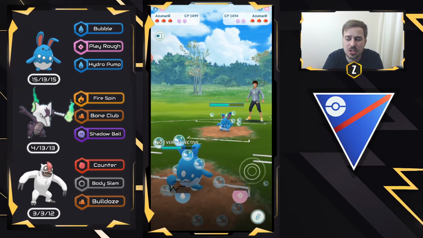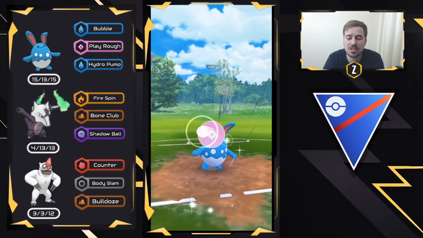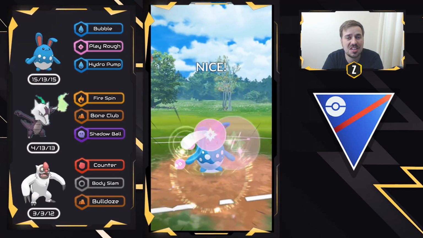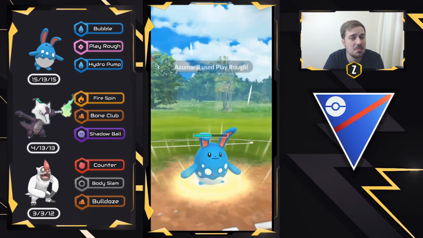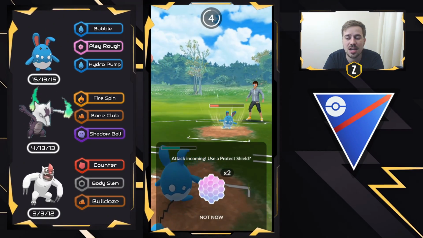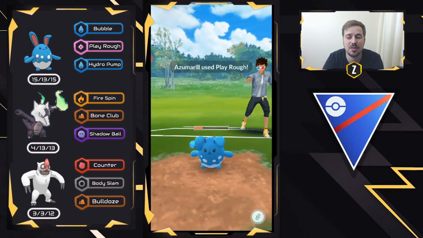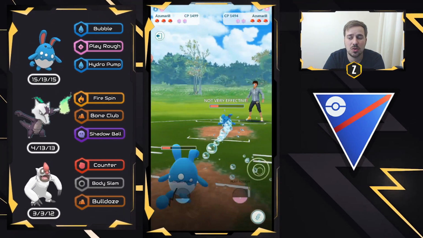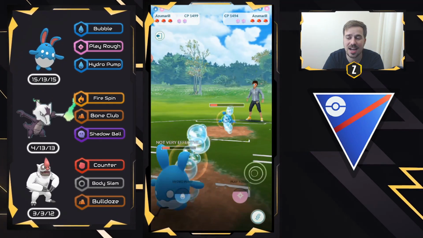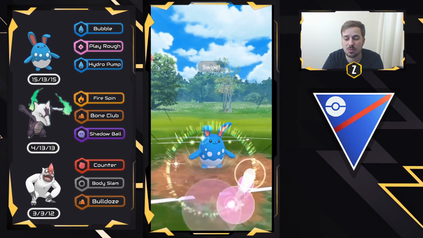But the thing is, my Azumarill does have 15 attack, and if you guys didn't know, when it comes to mirror matches, the Pokemon with the overall higher attack, including base stats and the initial IVs that you guys can see, will win the CMP time, meaning charge move priority. So if we both hit Play Rough at the same time, my Azumarill is going to win because I have 15 attack, plus we have the same base stats since we are both Azumarill. So I'm going to be able to get to a Play Rough right here.